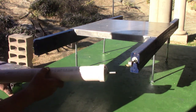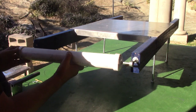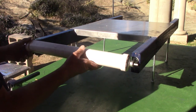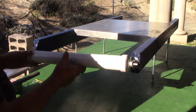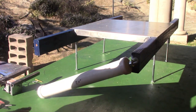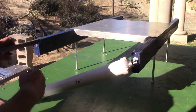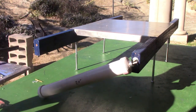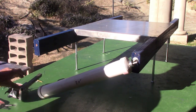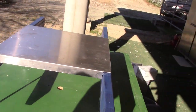Now I'm going to move the camera and show you how I put the motor on. Basically, I'm going to slide this end. That has to be able to spin. The rod will be spinning, and then we're going to attach the motor. Let me show you how. Now look at this. We're doing it on the left-hand side. That's important because the motor will spin this way, and so the conveyor belt. Anyway, I'm going to move the camera now and show you how I put the motor on.